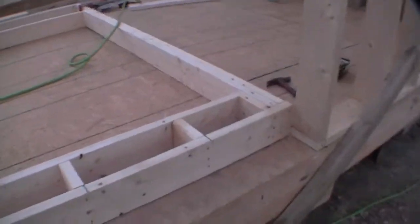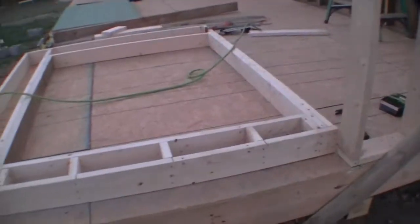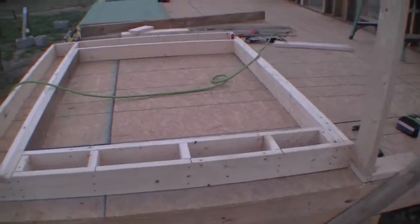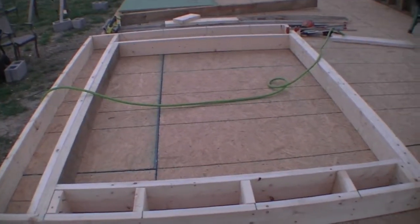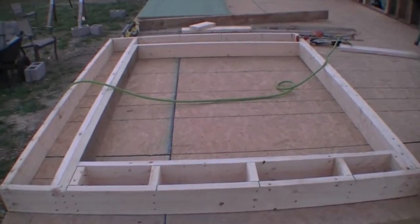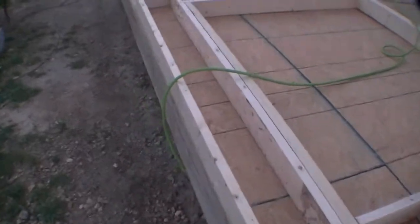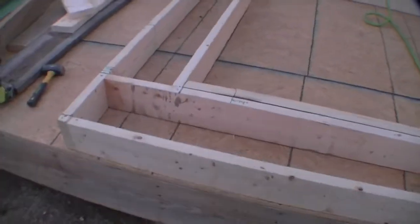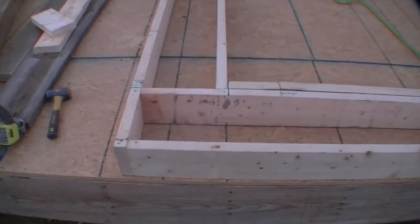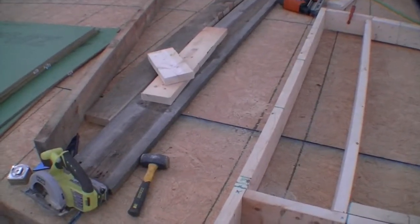Okay, so let me start to take this off. This is going to be a pretty doggone big window. It's 58 inches by 74 inches. It's a casement, so it's a crank-out type. And so it looks like I'm going to have to custom make the header on here, because it's going to be a little bit shorter than a regular 2x10. So I'll have to cut this piece down, see if I can find another piece where I can bridge the gap.